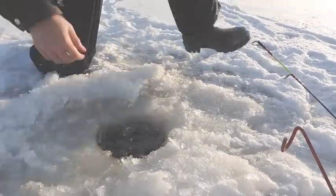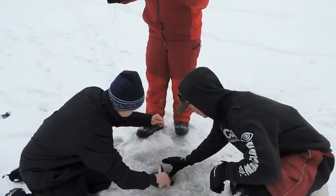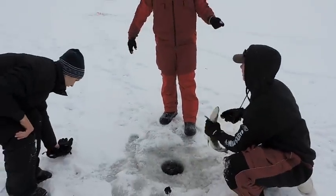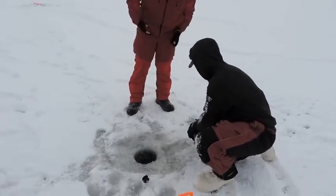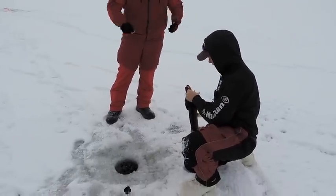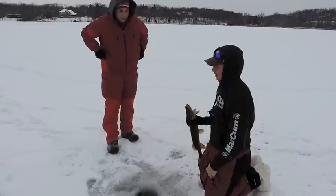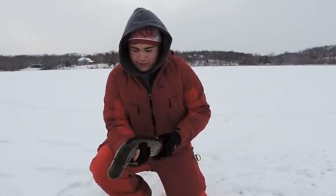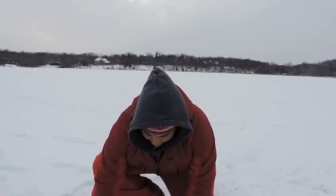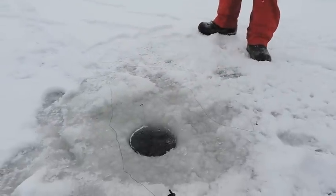There she goes. What you got there? Pike. Nice. Nothing ginormous, but it's a pike. That one came off a roach. Just grab her under the gills, CJ. Got him on the tip of. Yeah. Here, right there. There you go. Quick release.